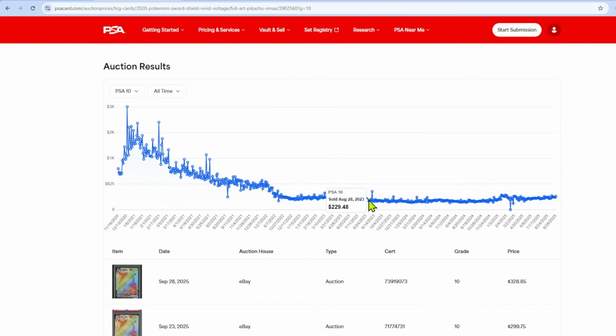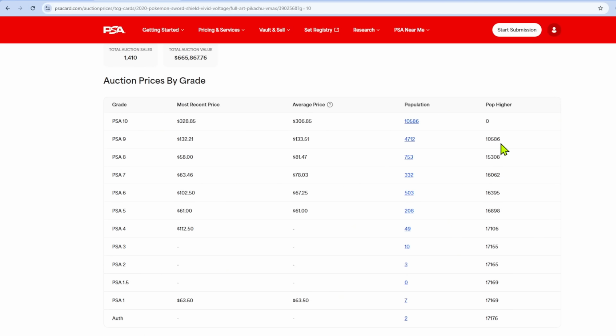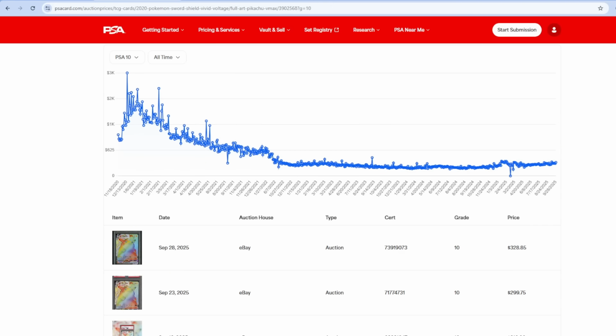The chase card at the time, again, people thought it was the best thing since sliced bread up here. Now no one really cares about the Rainbow Pikachu, and still to this day, in the most speculative conditions, still no one cares. And again, the population, 10,500 people. So that means more sellers when it comes down to this point of the market, when speculators are trying to get out because the price is going down.